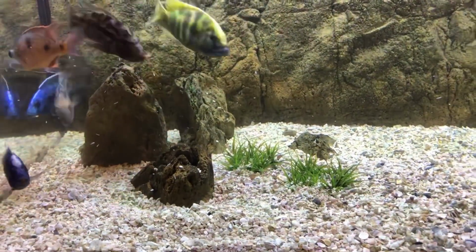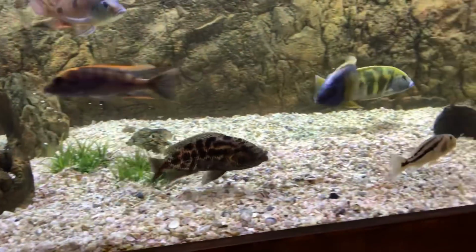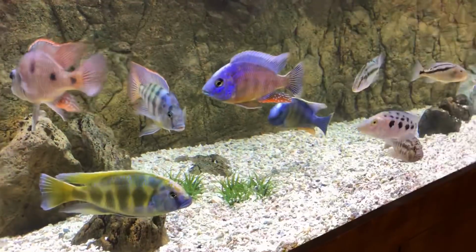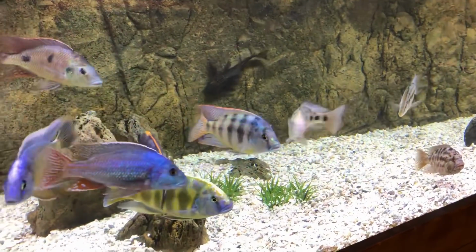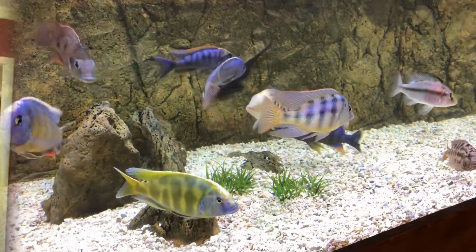So I went ahead and got everything back together and started the sump running. And as you can see here, the results are great. Fish and water look perfect. So there you have it.